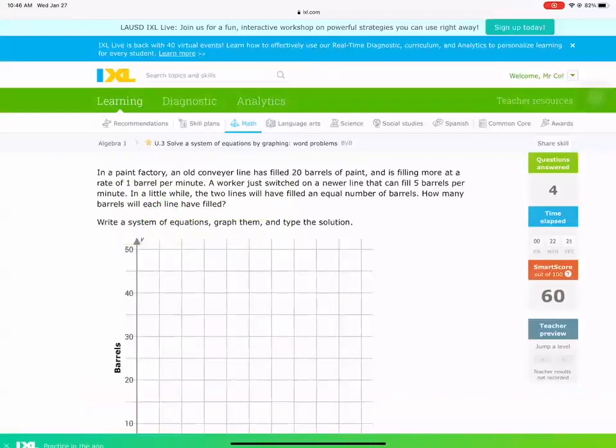Okay, that's it. We did 4 questions and we're at 60% already. And your goal today is to get up to 70, and you're done. But please take your time making sure you can understand how to set up the equations, as well as changing the slope to match the grids on this chart that's given. Okay, change to match the scale.